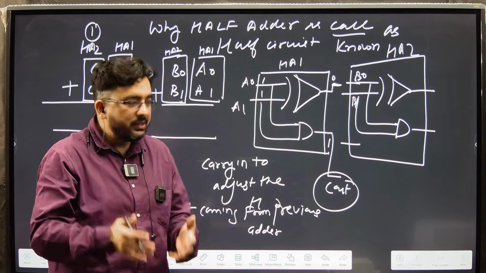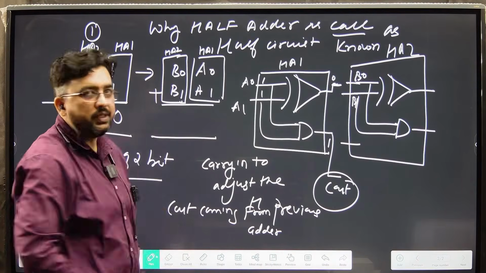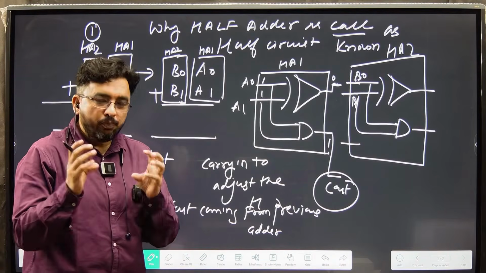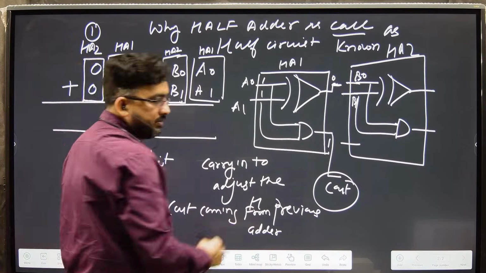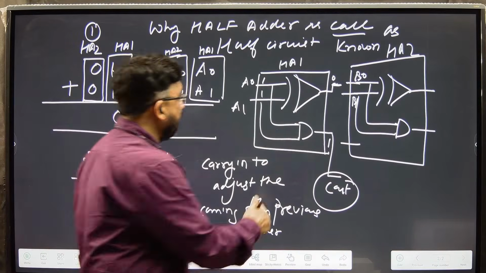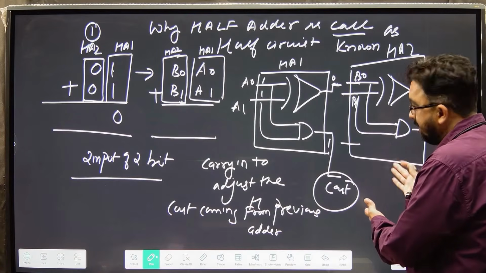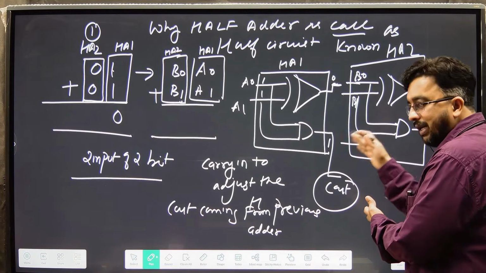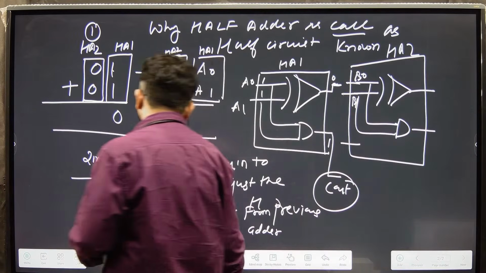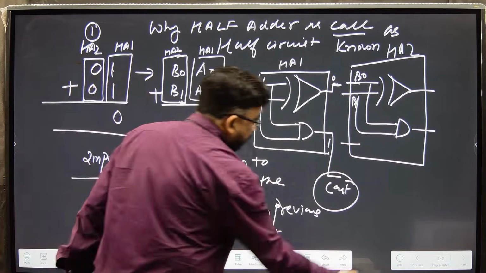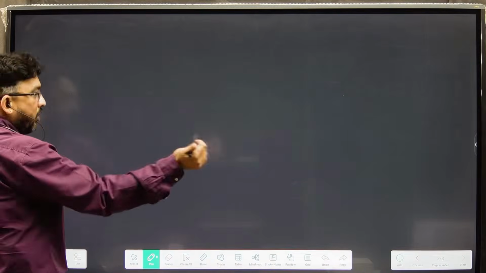I'm not saying that this is 100% correct, but there is no other way to prove it. The only way to prove it is to add two bits of two inputs with two half adders. Or if you have a full adder here and a half adder here, again it's the same thing: you don't have the carry in pin to adjust the carry out. So these are two or three questions. There are still many questions later on.